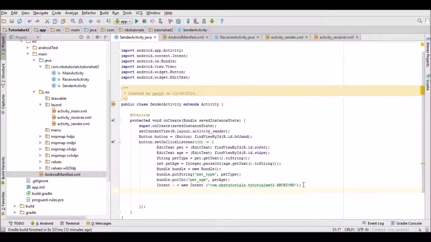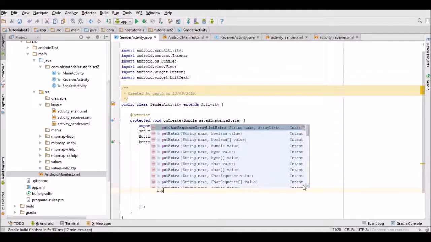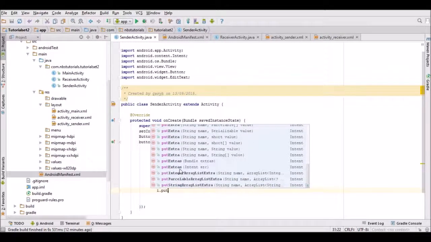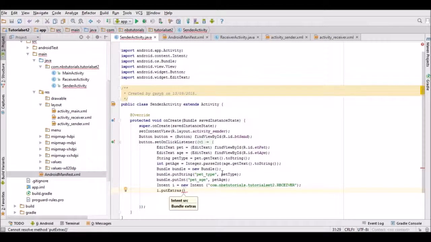Now what we need to do now is actually put the extras in to the intent. So that's how we put the bundle in. We call it an extra. So what we need to do is I put extras. Should be extras. There we are, and it'll be bundle.